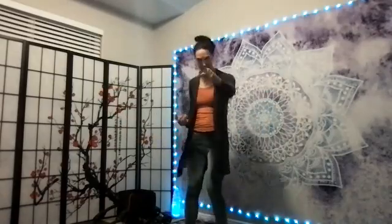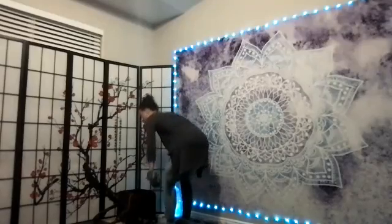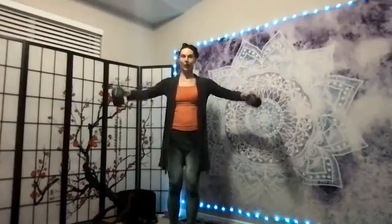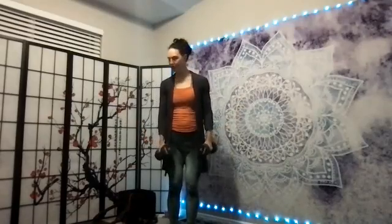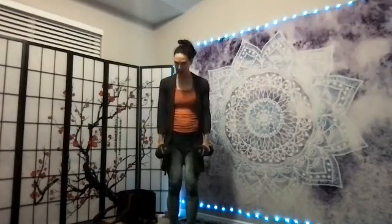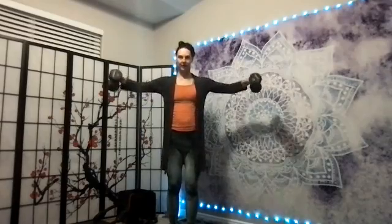It looks like this. So you will use a lighter weight than you did with your biceps, but I'm also going to say that you could do your drop set, which is where you have that weight. If you get to 10 and you're like, hey, I need to lighten it, you just put that down, pick up your lighter one, and you keep going. Especially with the group class and weight training, you just make it to where you feel safely aligned, but also stimulated to fatigue, to challenge.